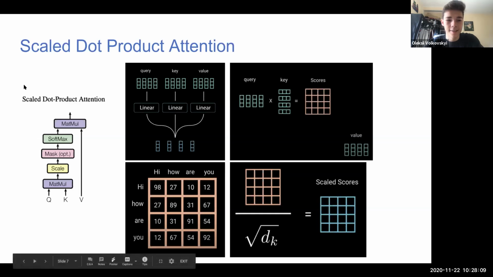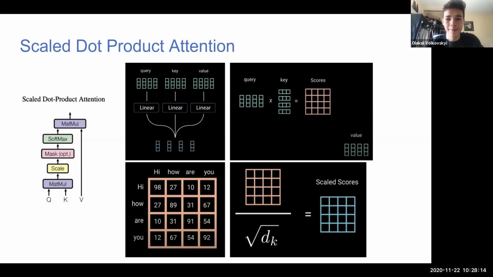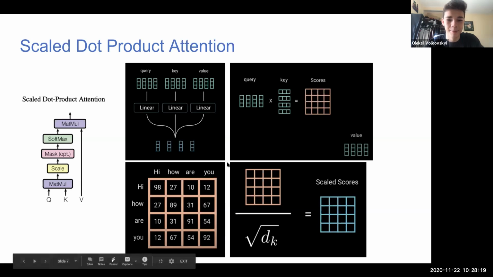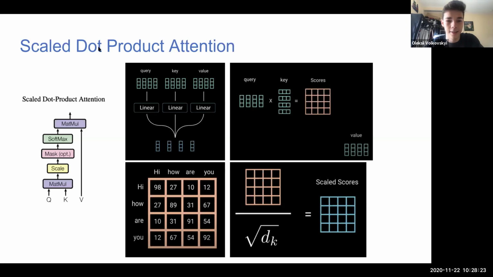So this is the scaled dot product attention part, and I break it down step by step into a little comic. You can read left to right, and then top to bottom. The first thing it does is, once you encode the entire sentence that you're feeding in, you have this matrix. You apply a linear transformation to get the queries, keys, and values.